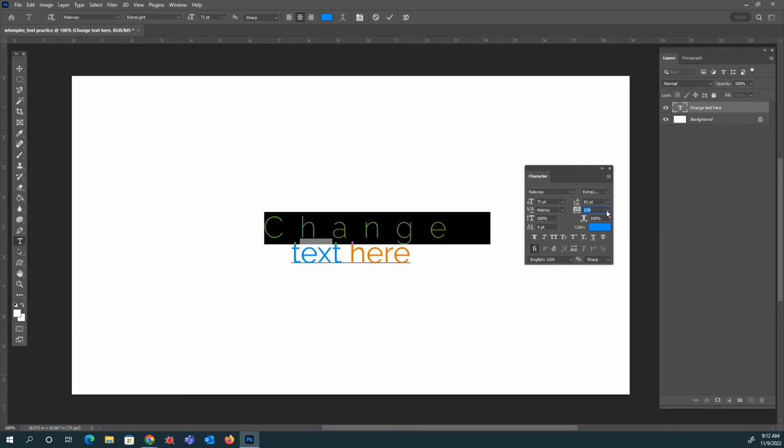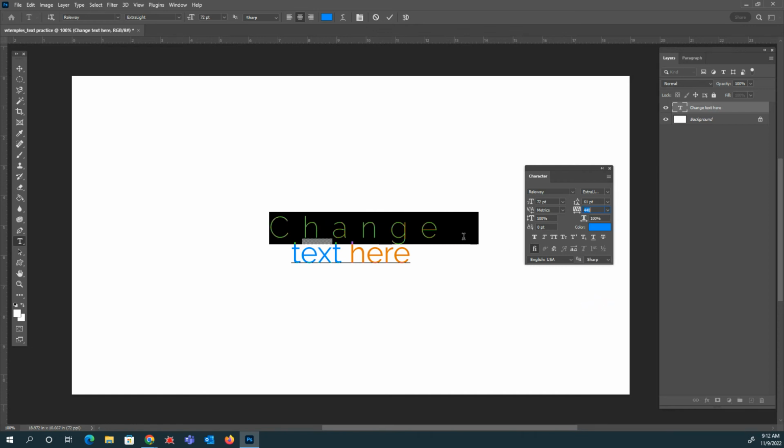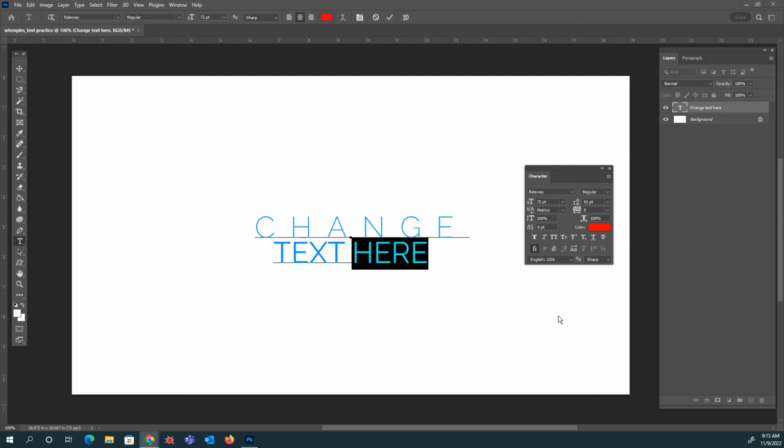So you can use your arrow keys to increase the size. You could also use the drop down arrow. The negative numbers bring the letters closer together and the positive numbers bring them further apart. So if you wanted to separate a word to give it a little bit of distance, you could use that one.